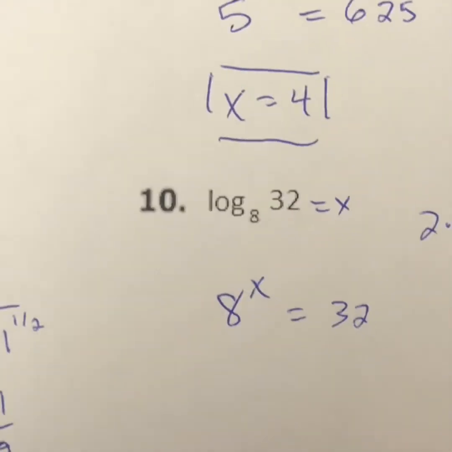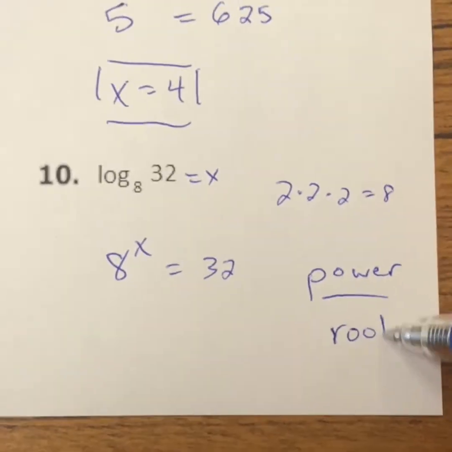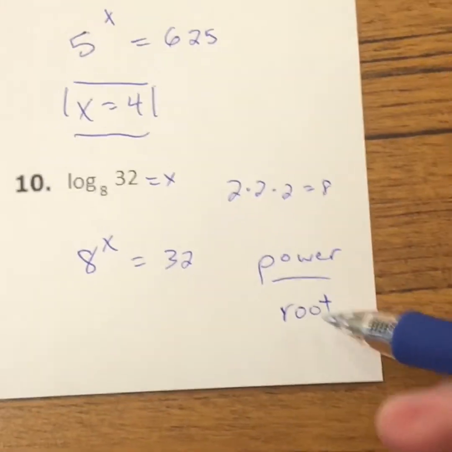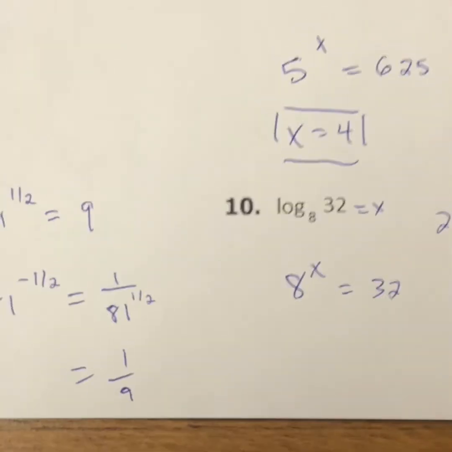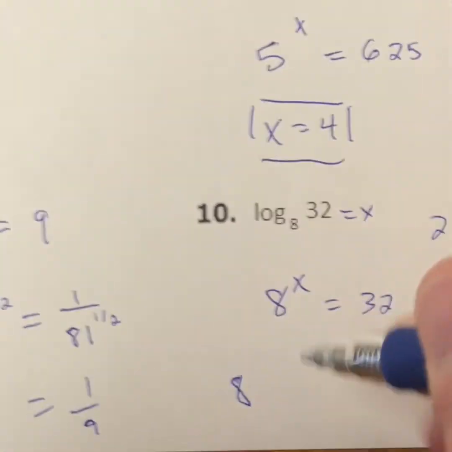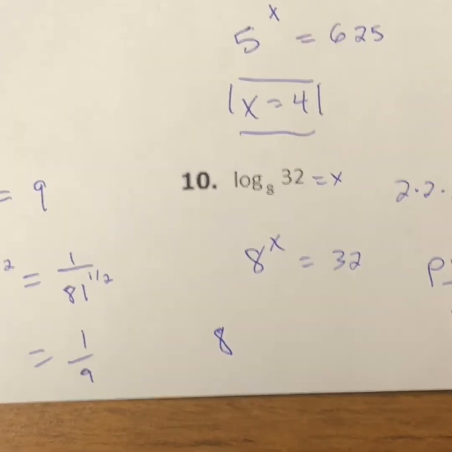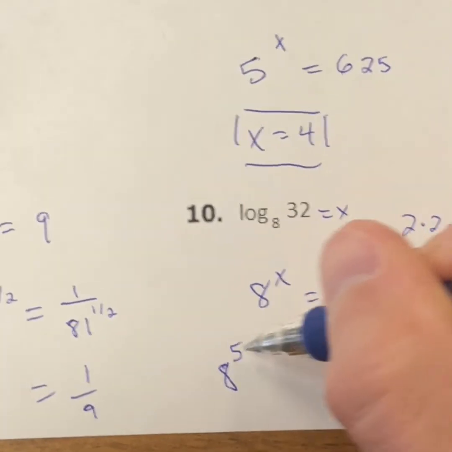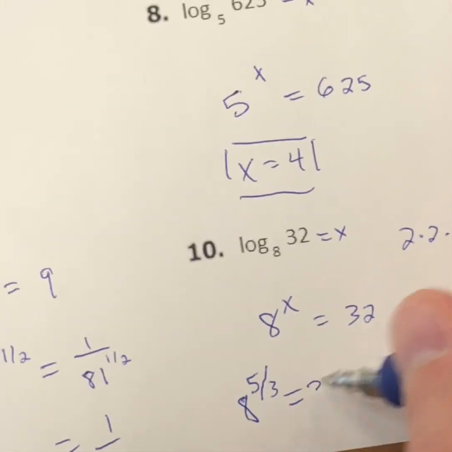When you're talking about fractions, you might see some of these on the quiz review today as well. Power over root. That means you can always square or cube something, or vice versa. You could cube root it or square root it first and help you figure out what these mystery numbers are. So in this case, 8 to the 1/3 will get us down to 2, but then we need 2 to the 5th. So the root part is the 1/3. The power part we said is to the 5th power. So this one is going to be to the 5 thirds. 8 to the 5 thirds equals 32.